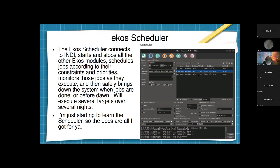People use this on remote, like down in Chile. They'll put this down in Chile on their scope or somewhere and just let it run once you get everything set. Of course, your hardware and your software needs to be all set up. Again, here's my disclaimer. I'm just starting to learn it.